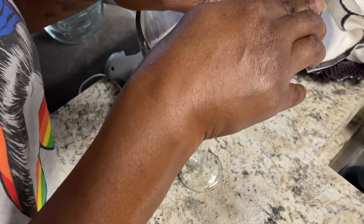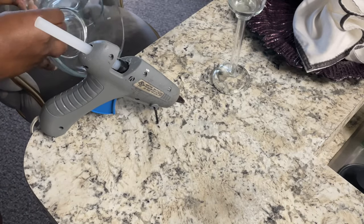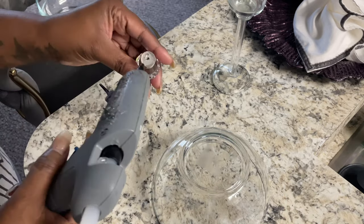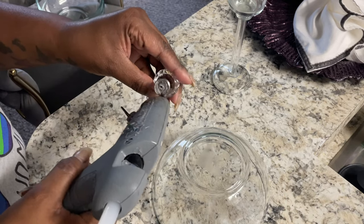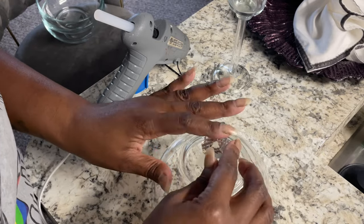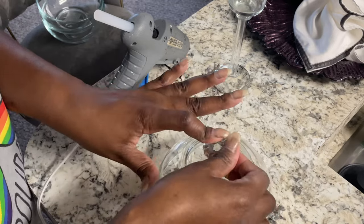So I'm gonna use Dollar Tree clear bowls here. Y'all know these bowls are famous. Everybody and their mama got these bowls here. If you don't, you better go get you some because they're very affordable. But anyways, I'm gonna glue some knobs on top of them because I'm making these little Z Gallery cloche that they have. I've been wanting to do these for a while now.